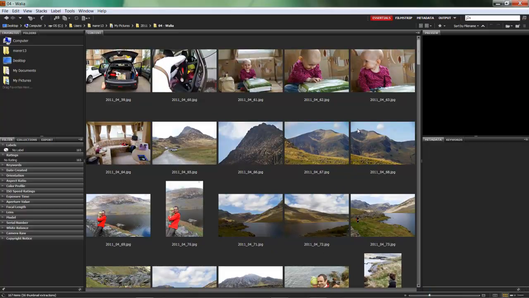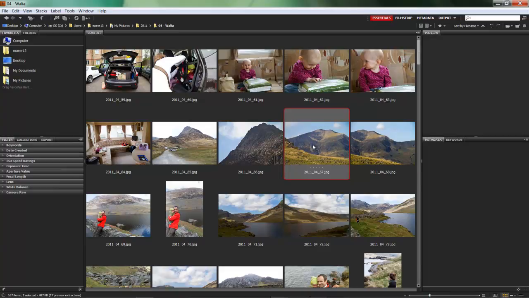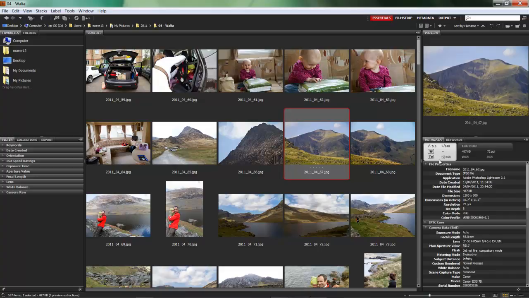Good. Right, and I'm going to select one of the images, for example this one here, and I'll look into the metadata panel. First of all, the metadata panel displays on the top information from your camera. It shows you the aperture, the shutter speed, the ISO, so I'll use ISO 160, and then the pixel dimensions, the file size, color profile, sRGB, the resolution 72, and it is using the RGB color mode. To be precise, sRGB. Then we have file properties.